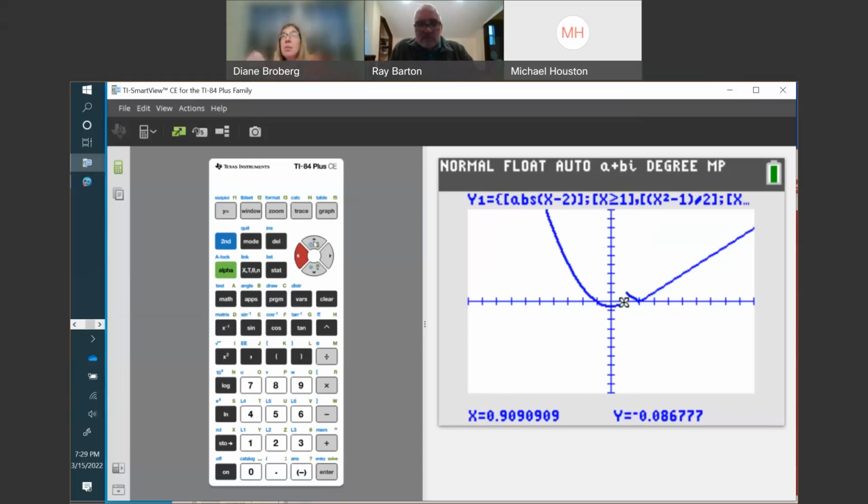So in the example that Ray just did with you, we could jump between 2 functions. Because this is one defined function, we can't do that anymore. That allows students to begin to discover that it is one function, it is not 2. So at x equals 1, there is only one value that it can actually be. And I think that is a big distinguishing factor that students struggle with.